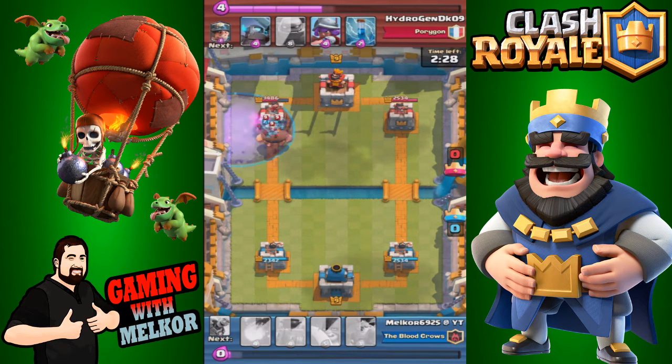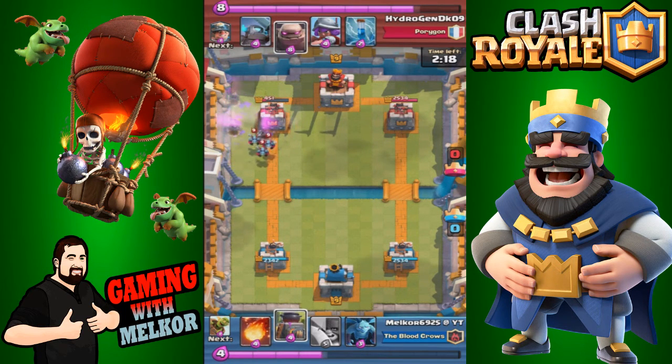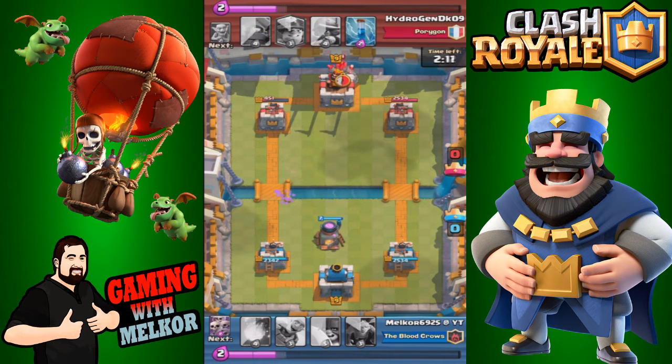So we have the Giant and the Skelly on there, and then we drop down the Graveyard. So as you can see, we are going to work on that tower again. And unfortunately, we don't quite get it because of those minions, but we do take that tower down to 450. Now at this point, guys, we are in a very good position, and then our opponent decides to drop down his Golem. Oh, that's an interesting one to defeat.